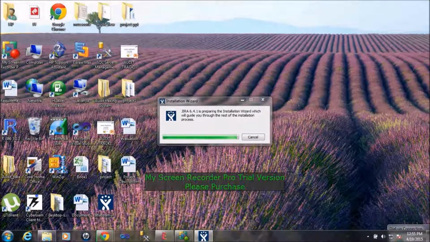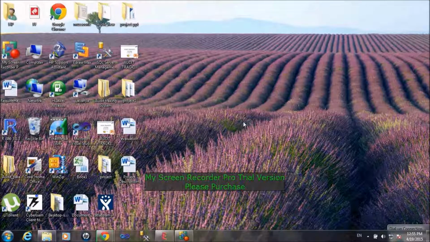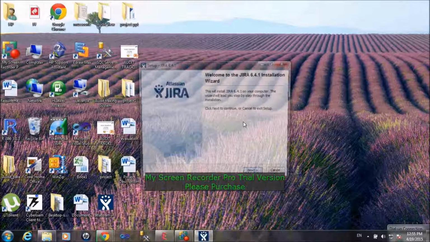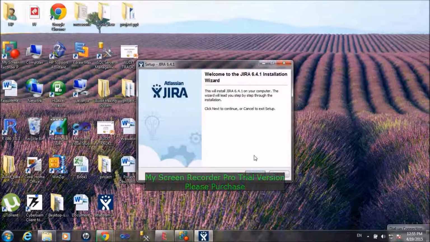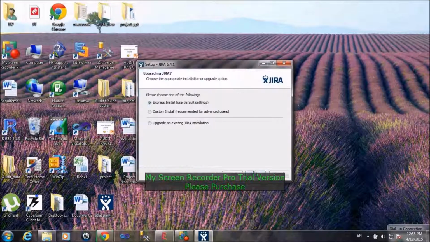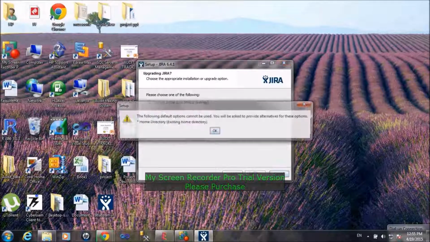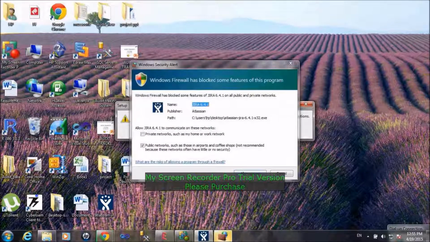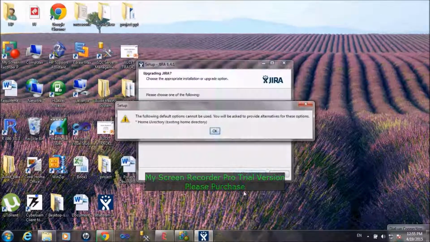You have to get the permission. So this is the first, we'll click next. Custom install is for advanced users, so we use the express install. Allow access.